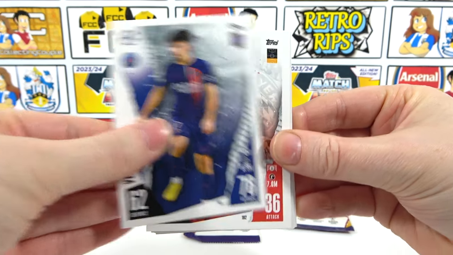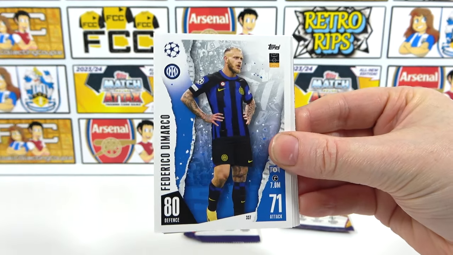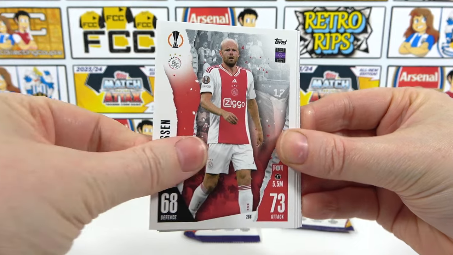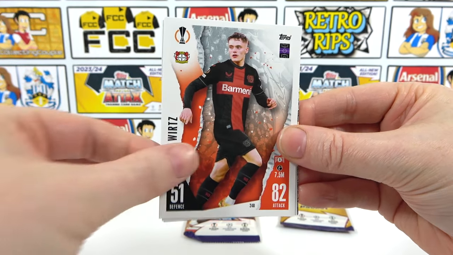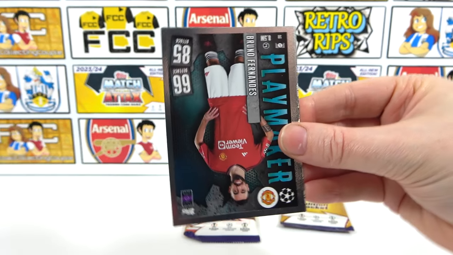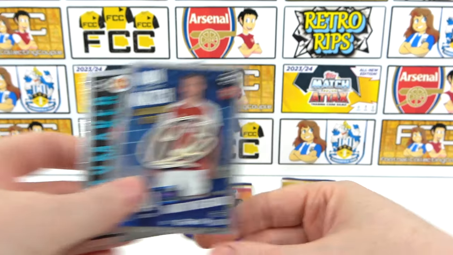Yes, basically. So we have Retina, we have Upamecano, as well as Grealish and Anthony. We then have DiMarco and Klassen. We have Okafor, and a Zagagni, as well as Wurtz and Kimpembe. We then have a playmaker, Fernandez. I see Man of the Match signature style, Odegaard, nice.